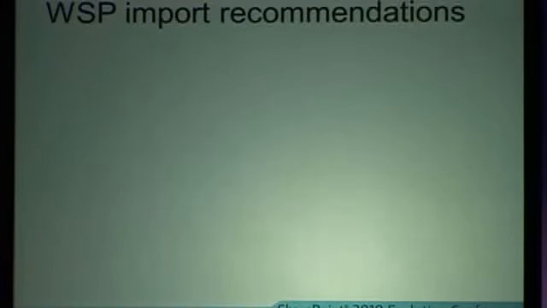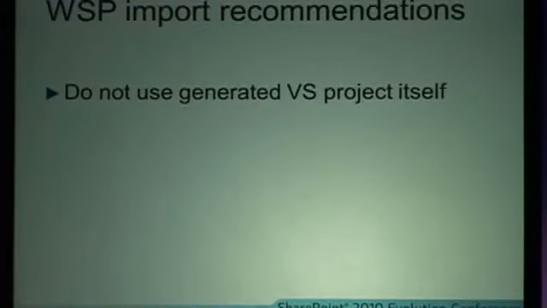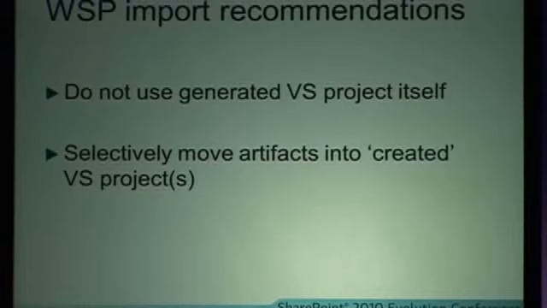Okay, so given that we've got some potential issues with this approach, some challenges, what can we do to get around them? I think the answer is don't use the project that it generates. You're going to find it difficult to work with all that stuff in the project. And really, I think the way to leverage it is to pick those bits out that you want and drop them into a project that you've created.